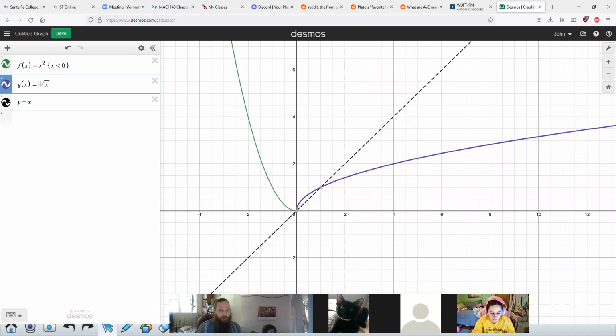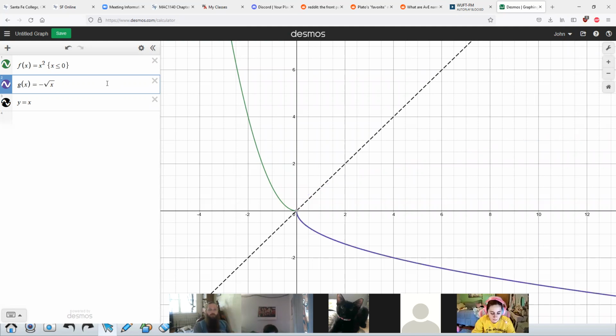That would have meant that when I got to step 3 in my find the inverse process, I would have had to have chosen the other side, the negative square root, because the negative square root does have that symmetry. Look, see?